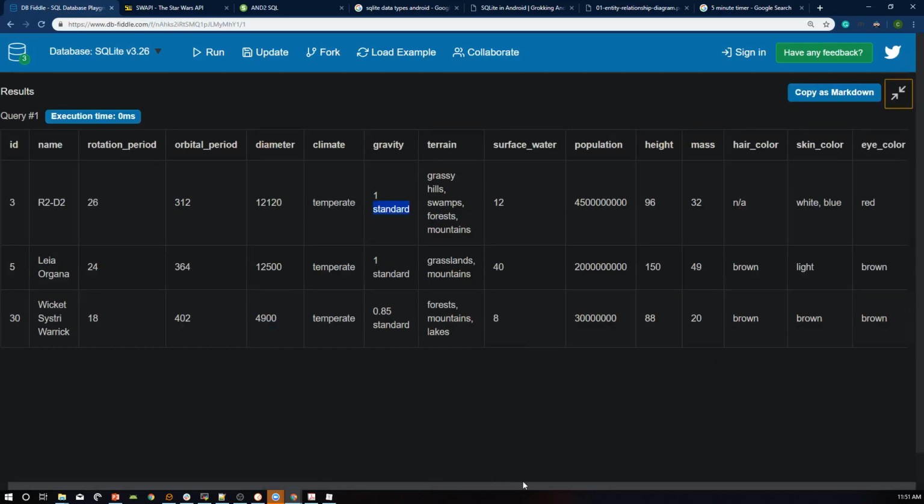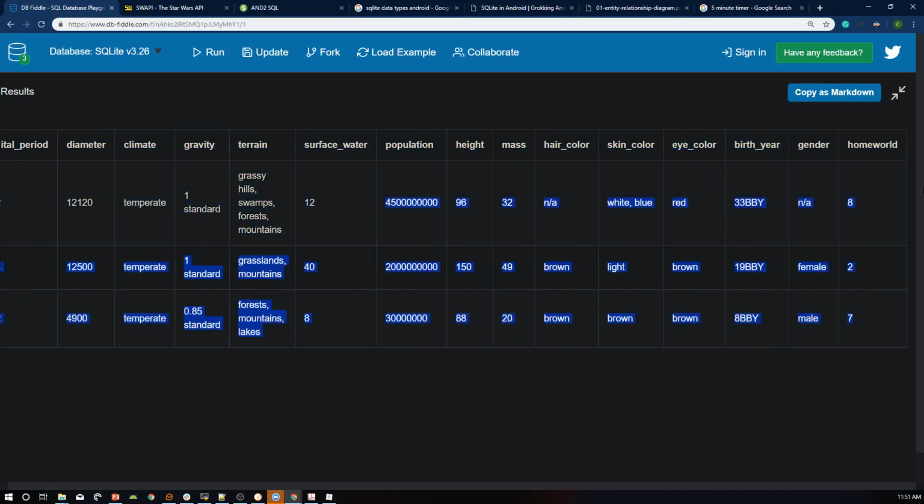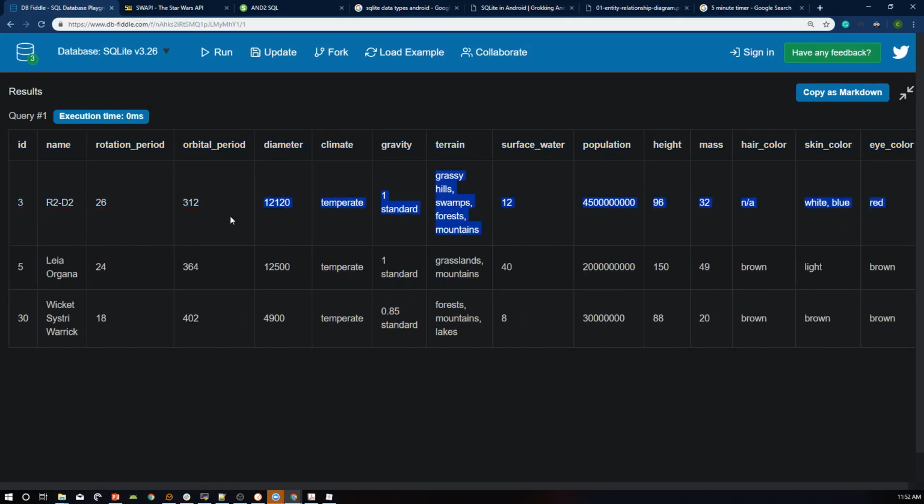Let me scroll through this. So I get all of these fields. And you notice it's not specifying which one is which. It just took those entries and combined them. And you notice it's only returning results where the person has a home world that we've added.